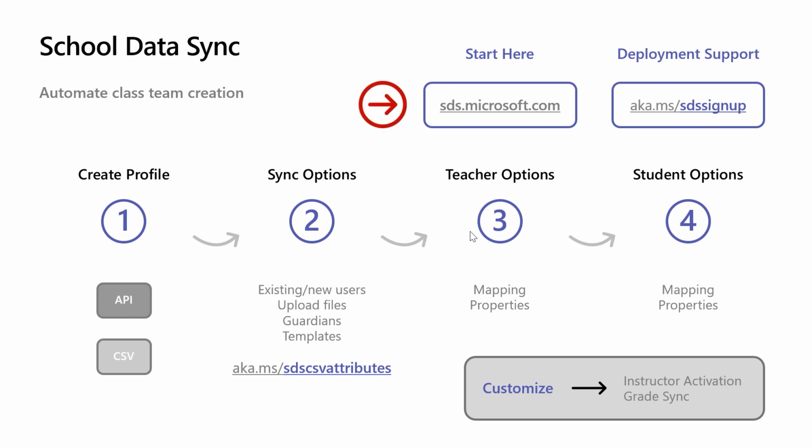So if you're interested in School Data Sync, please take a look at sds.microsoft.com, take a look at your attributes. And if you need help, we have dedicated deployment support for SDS. So go to aka.ms/SDSsignup, and that way you can have both deployment support and after-deployment support as well. It's an amazing team that helps you with the deployment, helps make sure that all the data is correct, and that all the dots are connected when you want to do that synchronization.